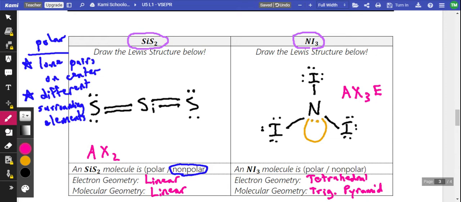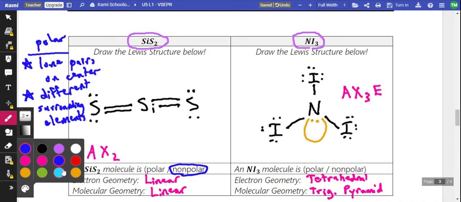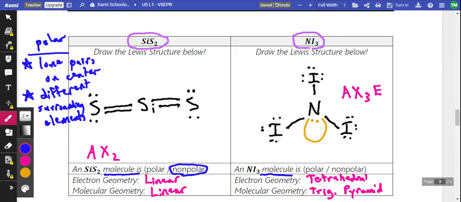Now to figure out whether this is polar or nonpolar. Again, we're looking at molecular polarity in this case, not bond polarity. So doing the electronegativity difference is not going to help us here. What is going to help us is looking if we have lone pairs on the center atom, or we have different surrounding atoms. In this case, all our surrounding atoms are iodine, so that's okay. But we do have a lone pair of electrons here. So what that means is we're going to have a spot on the molecule where we don't have our electron cloud stretched the same way. It's not going to be shared out in the same way. It's going to have kind of a bald spot. So therefore the electron cloud is going to be sort of lopsided.